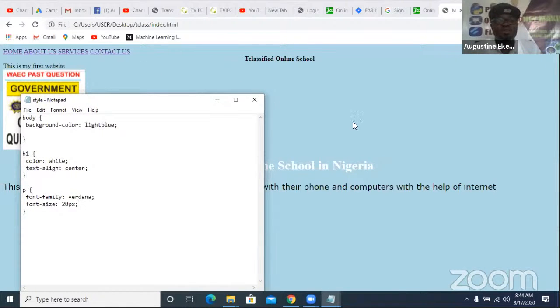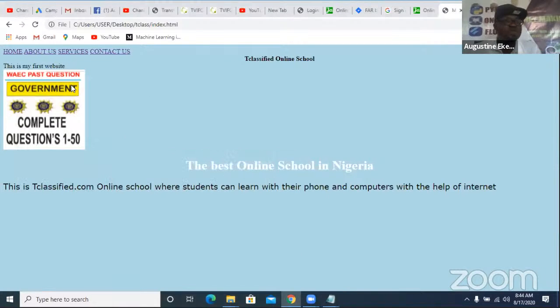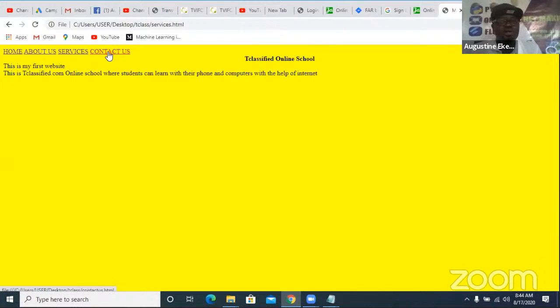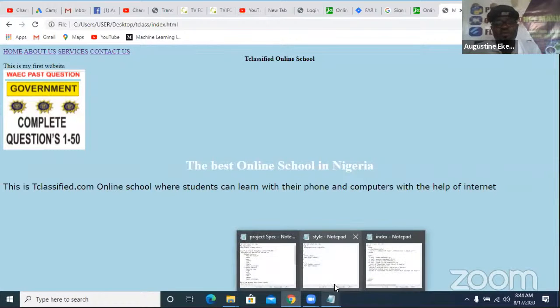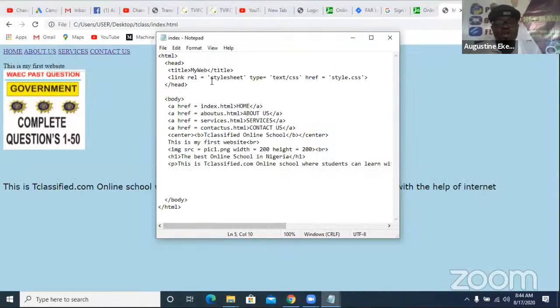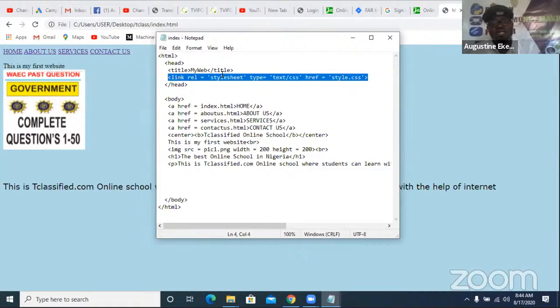So what is basically happening is that you're making this website look more beautiful by using the style sheet. We can add more things in this style sheet while continuing to make it look better. If I click the next page, you can see that they are not looking the same because I only connected the style sheet to this one. So if I want this about us to still have the same thing, what do I do? Very simply, I go back, copy this very line of code that is linking it: link rel style sheet type text/css, then href equals style.css.